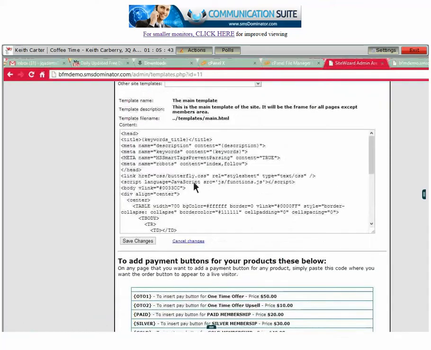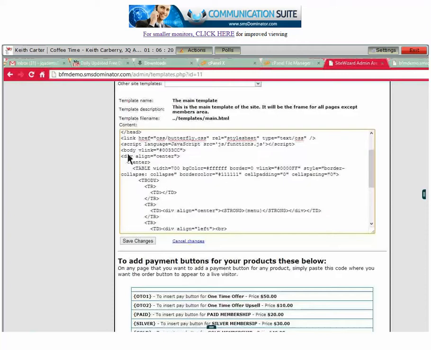By the way, one other thing I want to point out to you. Notice everything here that's in curly braces or brackets. You shouldn't normally touch those. They are keywords. Notice right here, your title is going to be automatically filled in based on some stuff that Keith is going to show you when you do some of the internal setup work. Right down here is the beginning of the head section, and this is the end of the head section. Right here is the beginning of the body of the site.